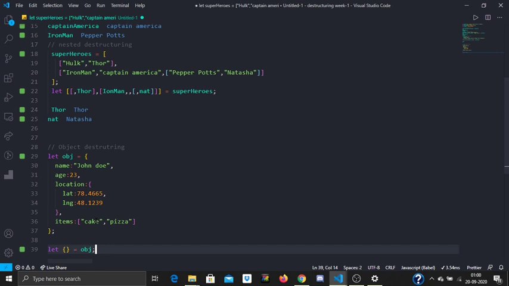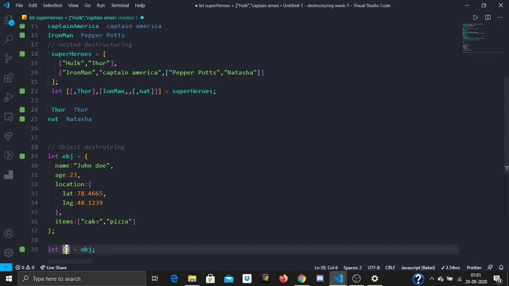If I want to get the value of name, I will just put that name key inside the left hand side curly braces, and it will return me the name property, like John Doe. In array destructuring we are accessing the value on the basis of the index position. So the same funda.